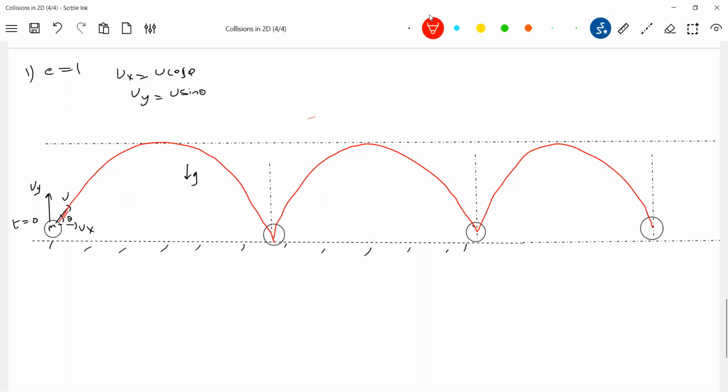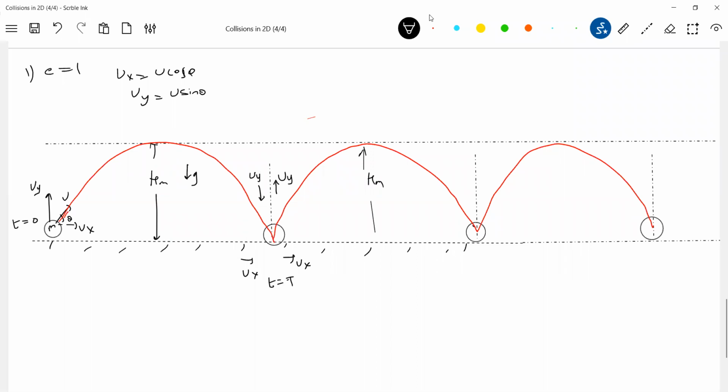Due to collision, the y component will approach the ground with a speed uy, then it will rebound with the same speed because of elastic collision. And as there is no friction, the horizontal component remains the same. So what will happen to this angle theta? It will not change. With what speed it was projected, the same speed now it's going to get projected from point 2. And again it's going to ascend to the same maximum height.